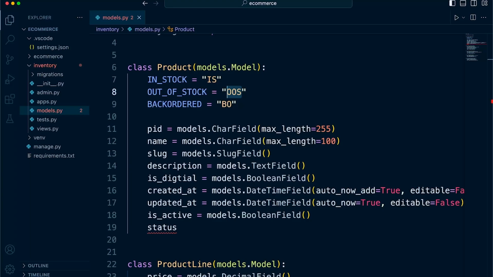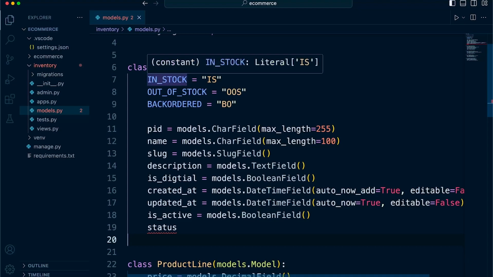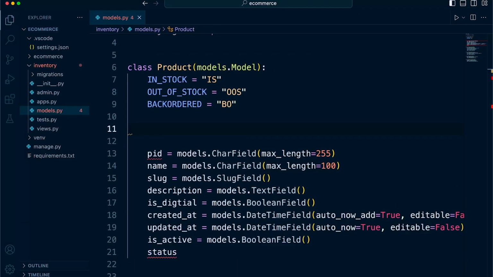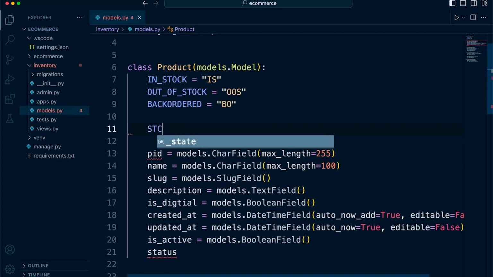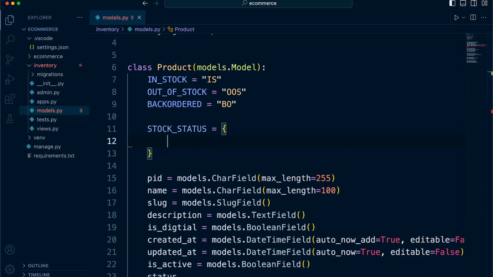Now, if we were to automate the process of selecting and updating this field, of course, we would just select from one of these options and insert the text related to the particular status of our product. Now we want to facilitate the idea that a user might select from a drop-down list of 3 options and choose the status of the stock. So let's set this up. So let's start with stock status, and then we'll go ahead and build a dictionary. So let's specify the 3 options that we have already defined.